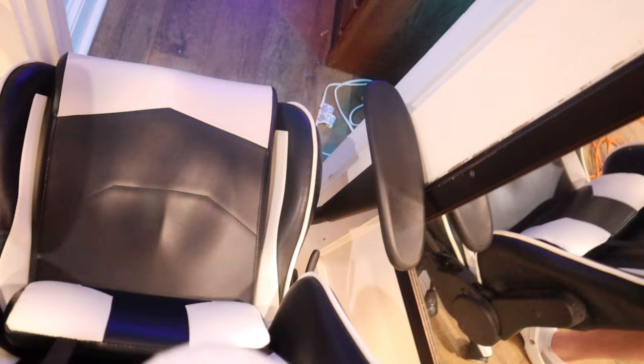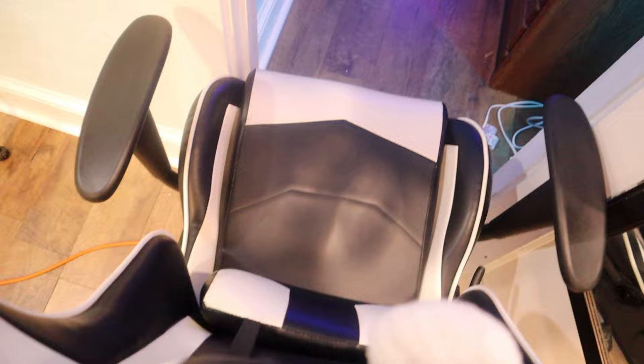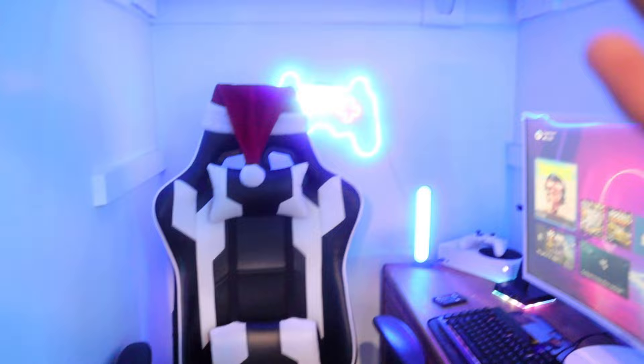Final thing to do is add my gaming chair. We kind of got a problem here — the chair is a little too big. Somehow I squeezed the chair in — don't ask me how I did it, it's a little complicated. The full closet gaming fort is now complete! Let me go ahead and give you guys a tour.